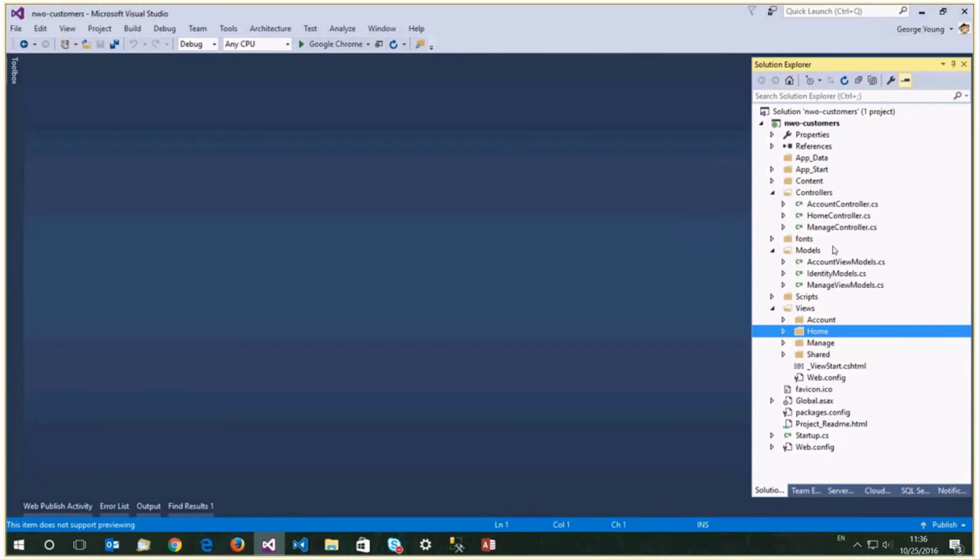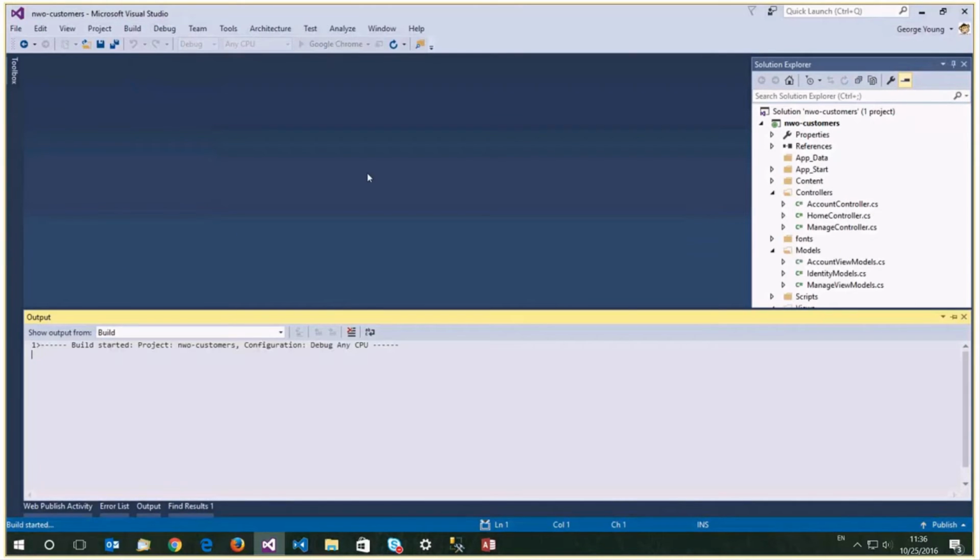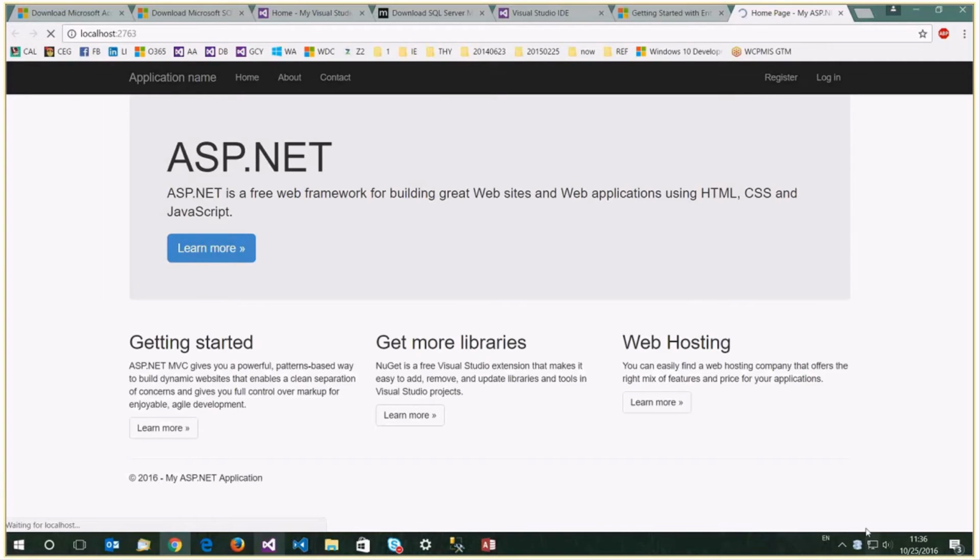Okay, so to run this application, by using that template that we picked when we created this, we have a default application. So I'm going to hit Control F5, or I could hit Debug, Start Without Debugging. And what's going to happen is that Visual Studio is going to compile and generate this site and start up the web server. Remember I said that there was a web server that runs when you run your application in Visual Studio. If you see down here at the bottom right, I have this thing in my system tray, IIS Express. So that's what's running.